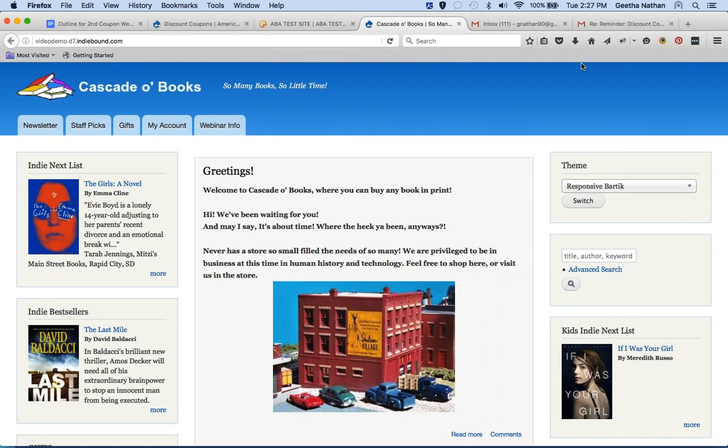Before we go into the details of the coupons and how to set it up, we first have to have a brief introduction to what is called rules. Some of you may have already used this on your IndieCommerce site. Rules is a very important feature for Drupal, and we could have a couple of webinars just to talk about rules, to have a very in-depth understanding of what rules are and how to use them on the website. But today we are not going to go into depths about rules. We are just going to have a brief introduction to rules, just enough for us to understand how to use this in the automated coupons.